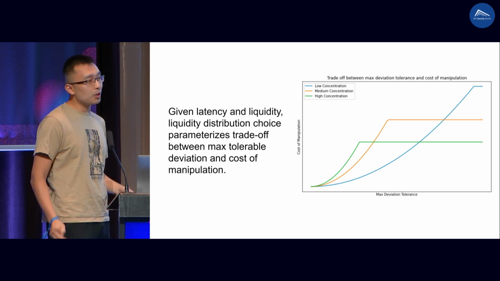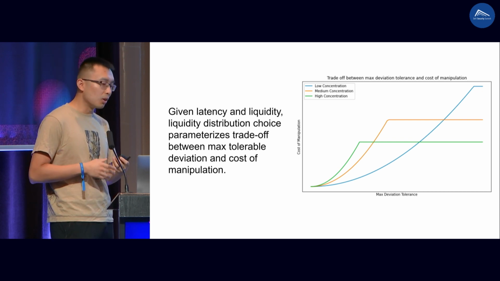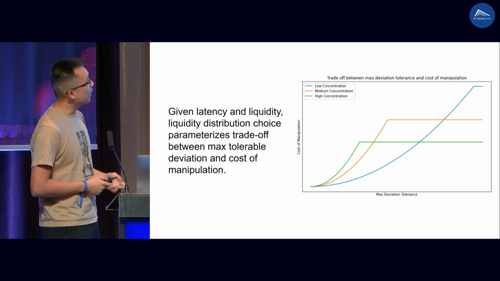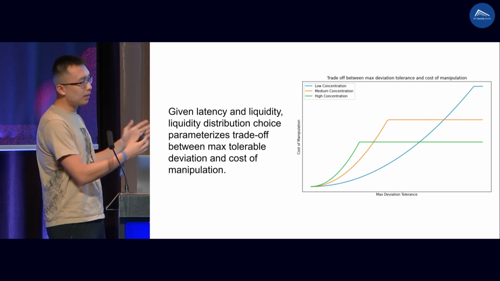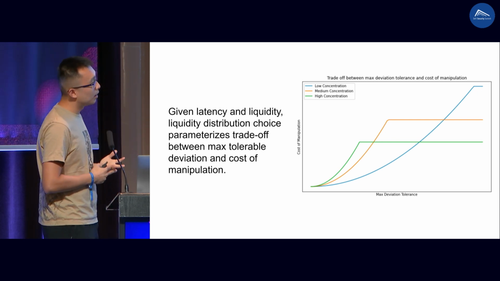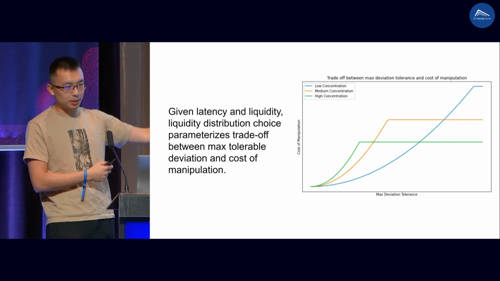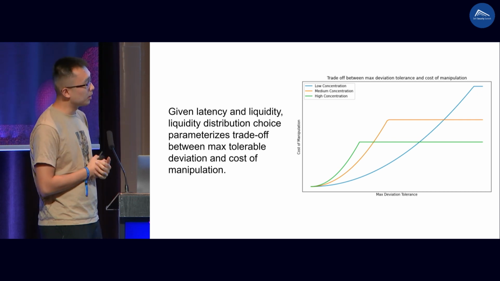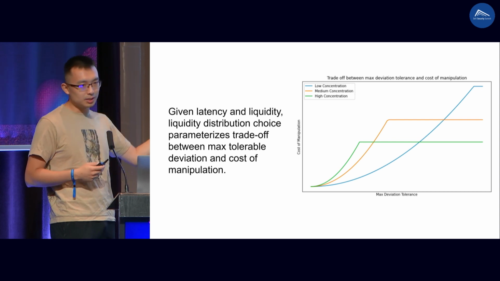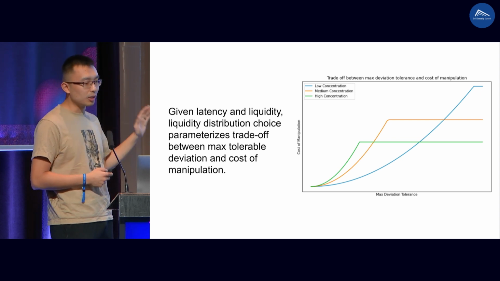The third thing is how much deviation you can tolerate for the oracle price to be moving away from the true market price. And that's interesting because there is somewhat of an optimal distribution once you have an exact deviation tolerance in mind, because you can just concentrate your pool to the extent that it becomes overly expensive to manipulate. But beyond that point, if there's no liquidity in the pool, or at least assuming there's no defensive liquidity in the pool, then it's trivially easy for people to just push price farther out when there's no liquidity.